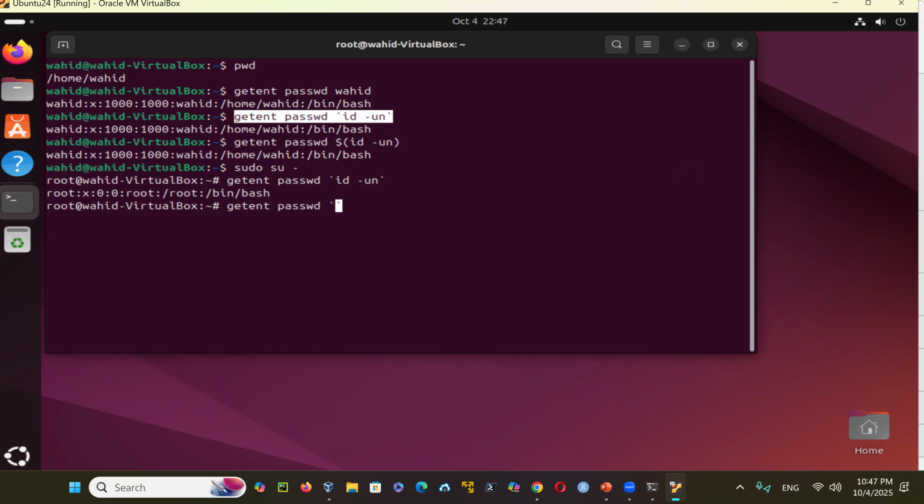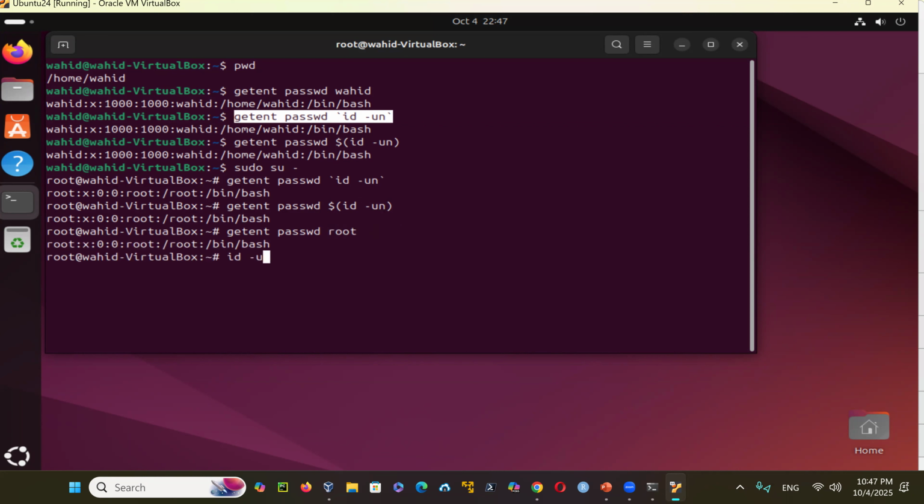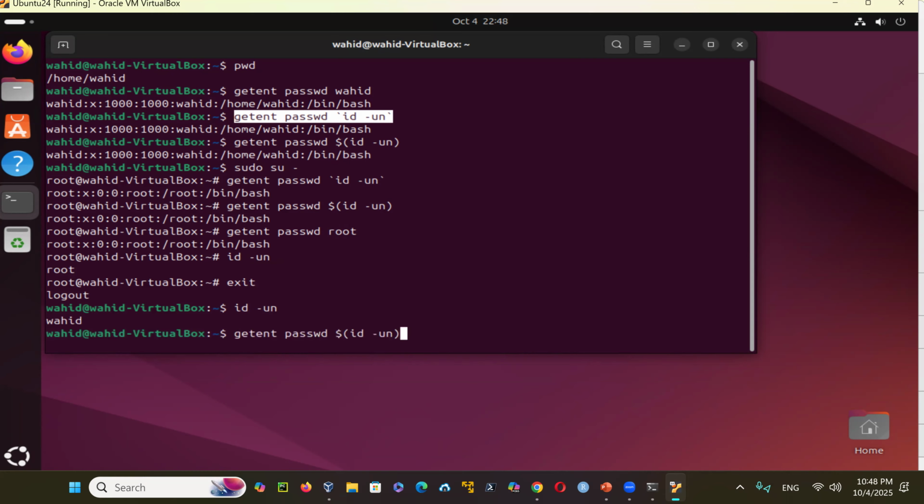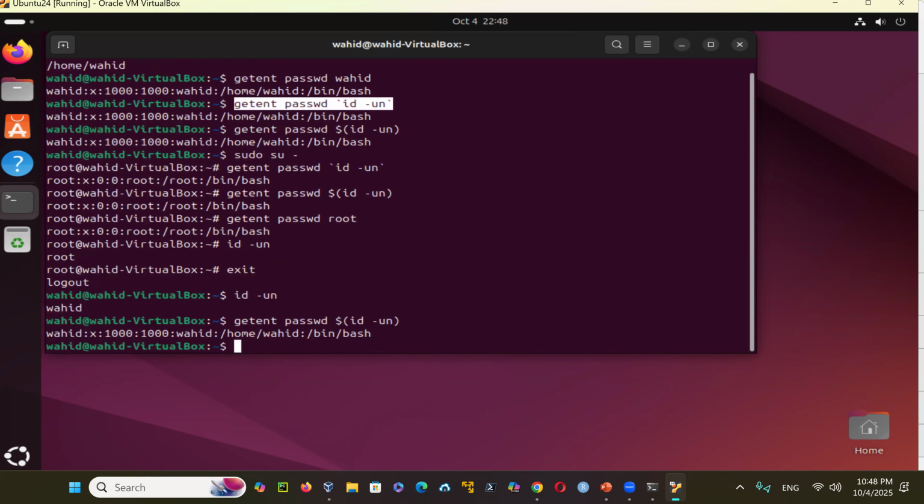Also, if I say here without the backtick $(id -un), that also says root. It's almost like I'm typing root here because id -un is already giving root. But if I exit out of this one, notice id -un is giving you Wahid.